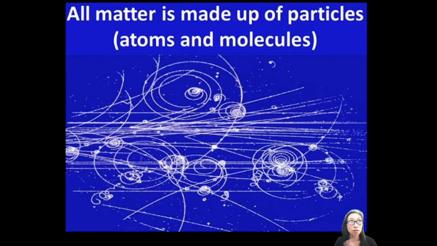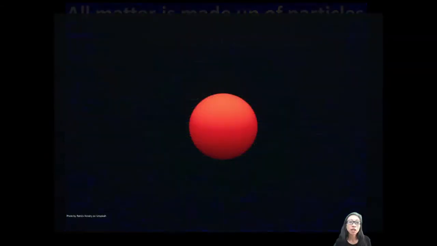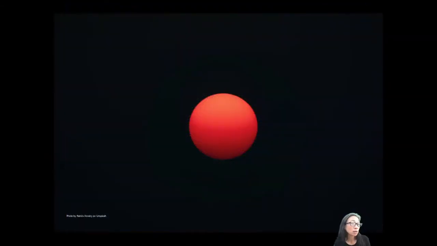Chemistry is the study of matter. We also know that everything around us is matter. We also know that the smallest unit of matter, if you take any one thing in front of you, the pencil, the air, you can break it down, break it down, break it down, and the smallest unit of that matter is atoms. The atom is not anything we can see.